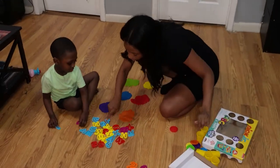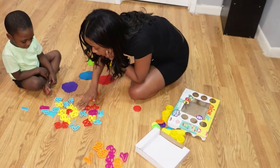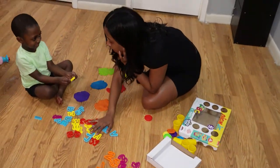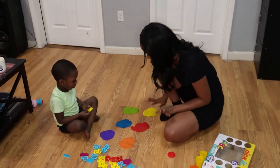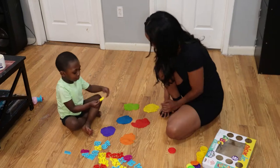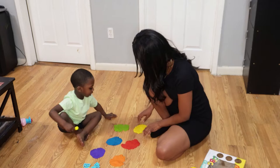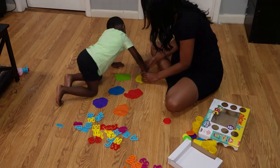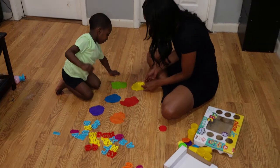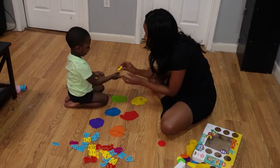Oh, Mace, can you find the letter A? All right, you got it. Which color do you want to press it into? Yellow. Okay, so we're matching. Press it. Oh, you did good, but you gotta go a little bit. Yeah, like that. And let's pull it up. We got the letter A.